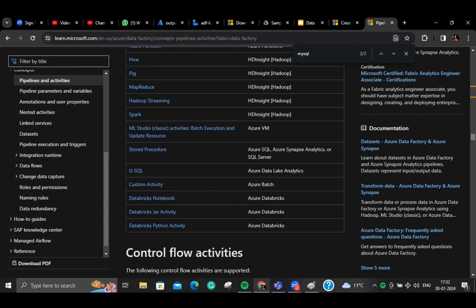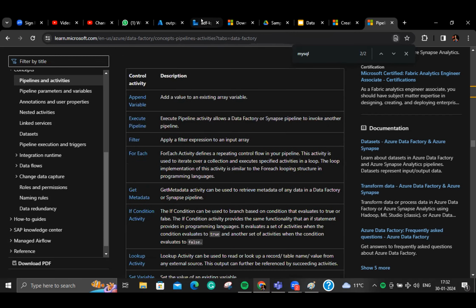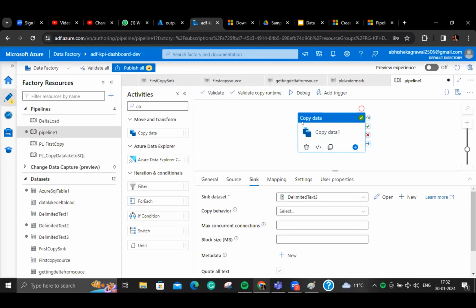Now suppose you have a copy data activity and you want to iterate it 5 times, then you will use a for each loop, but you're not transforming the data. You are just iterating your pipeline, or you want to look up some data. That is control flow activity, in which you're not transforming the data.